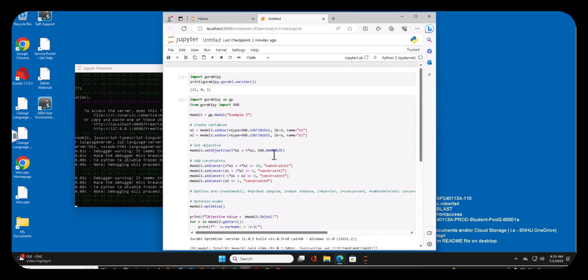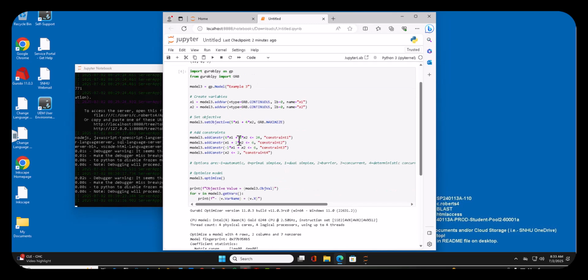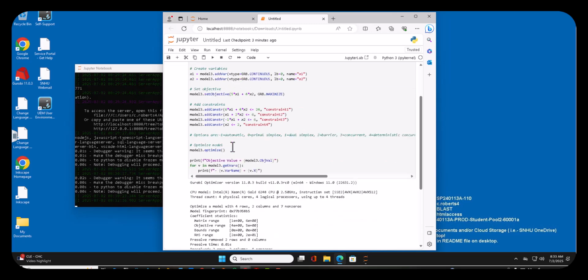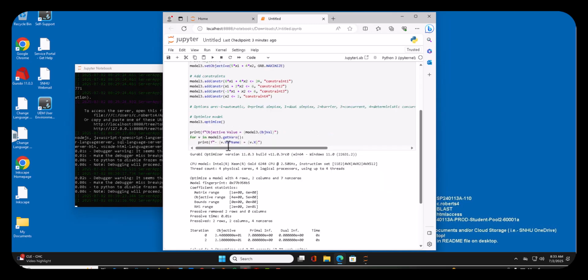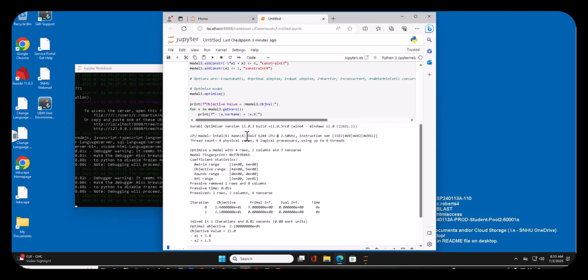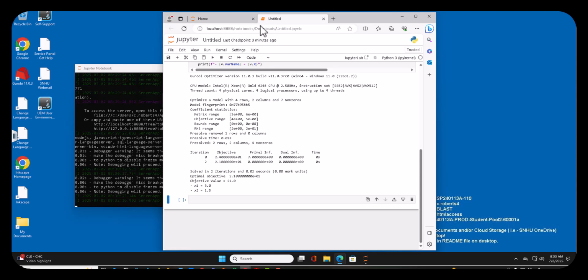And you can kind of go through the code and already see what's happening, where it's defining your model, defining your variables, your objective function. And this, of course, is all in the documentation as well, but then how to do the constraints. Be sure you understand the less than or equal to, and then run the model, optimize the model, and then basically just print everything out. So once you get this to run and you get everything to print out, you can see my objective function is 21 when x1 is 3 and x2 is 1.5.